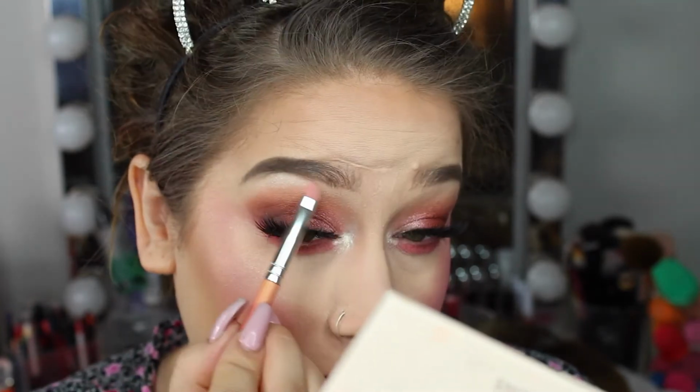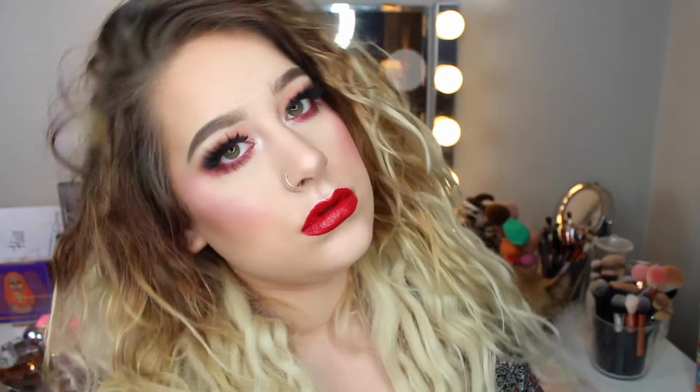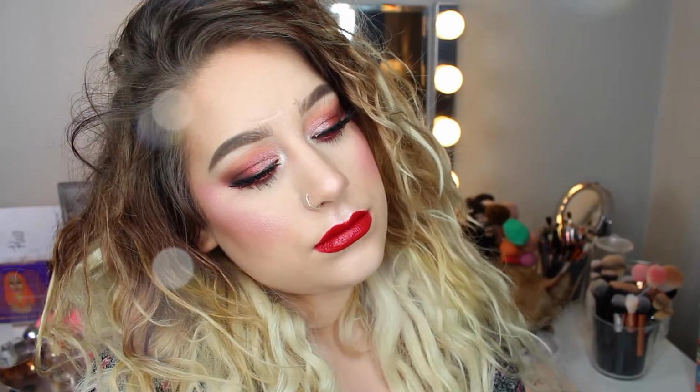And then I'm taking the shade Fairy Lights as my inner corner highlight, and I'm actually gonna use it as my brow highlight as well. And I never wear brow highlights. You can see right here, I don't particularly like it. But this look is then done.